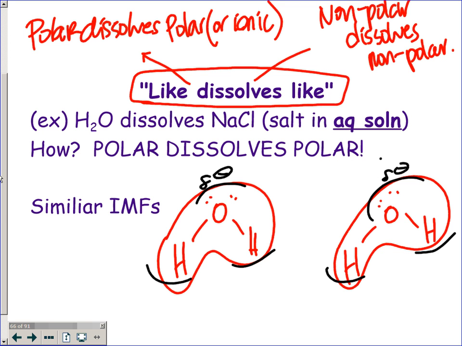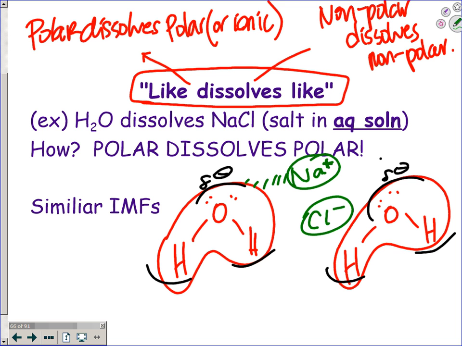So let's draw another one. Let's do sodium chloride. Will it interact with water? Yes. 50-50, right? Go ahead. Yes. Yes, right? The sodium will interact with which side of water? The partially negative side, and chlorine will interact with the partially positive side because the opposites attract. So those will dissolve in water. That's why ionic things do dissolve in water. All ionic things will dissolve in water.